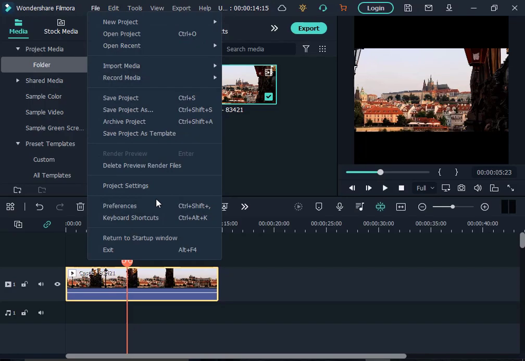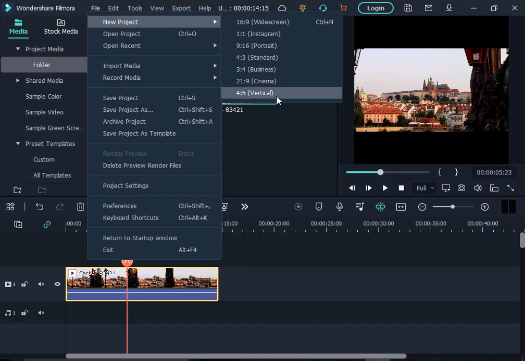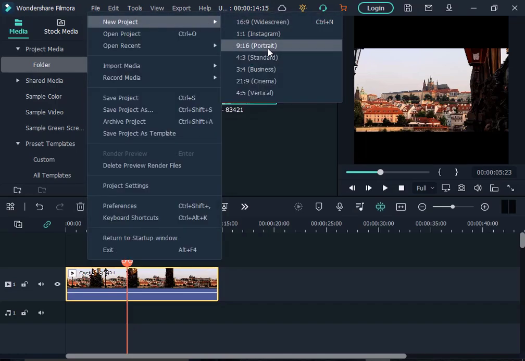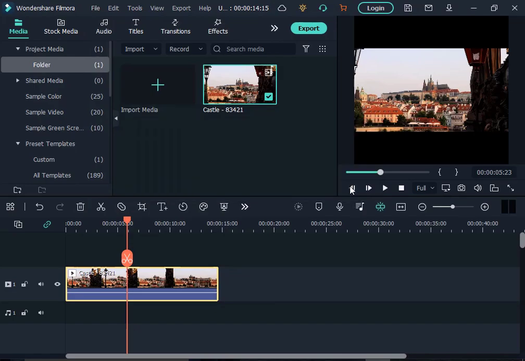It means if you have changed your setting, you go to the new project and choose your setting from here, or you go to the project setting and choose your setting from here. From these two tabs you can change your Filmora project settings. So I change it to portrait and don't save.